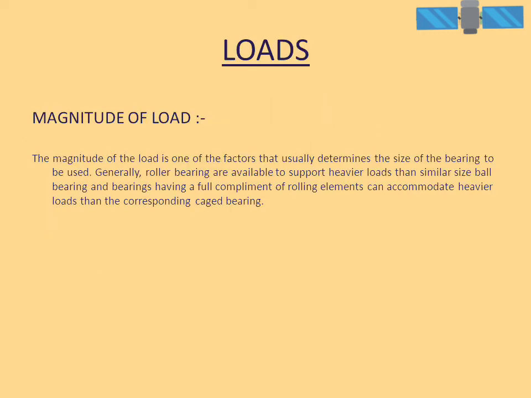Loads. Magnitude of load. The magnitude of the load is one of the factors that usually determines the size of the bearing to be used. Generally, roller bearings are available to support heavier loads than similar-sized ball bearings, and bearings having a full complement of rolling elements can accommodate heavier loads than the corresponding caged bearing.